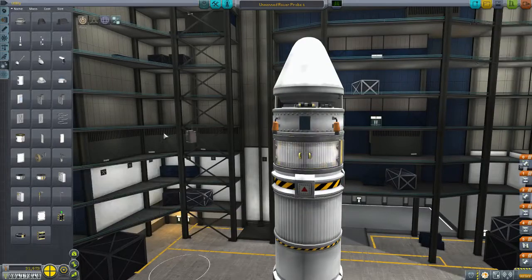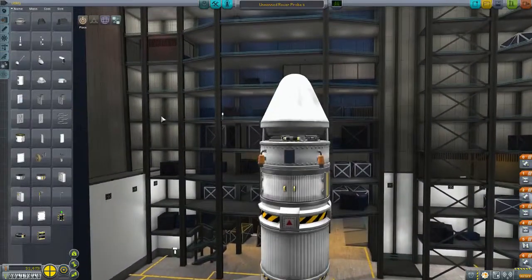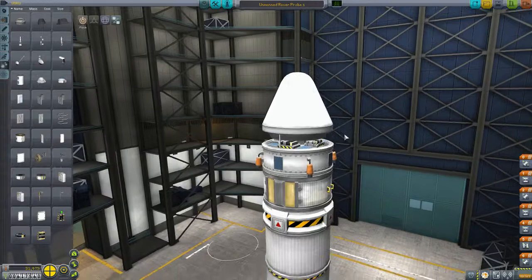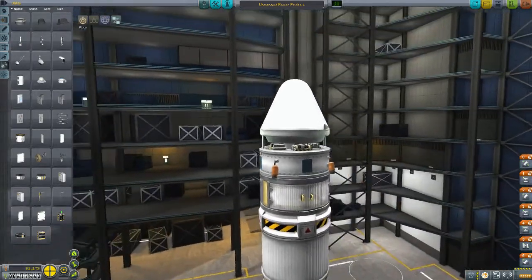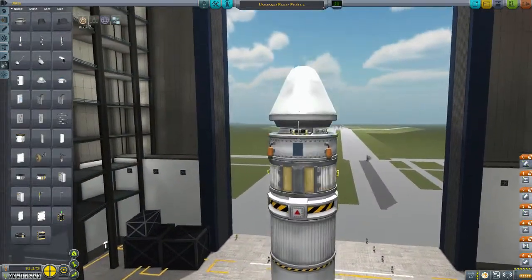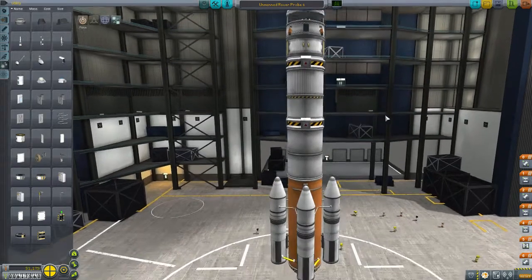Get rid of McJub. We want to make sure this probe core stays in power, because these probe cores are terrible. And I don't want to have to... we can actually probably just get rid of these. Just have these on the side. Keep those bunches of batteries, though. We need those. We're gonna go, I think.